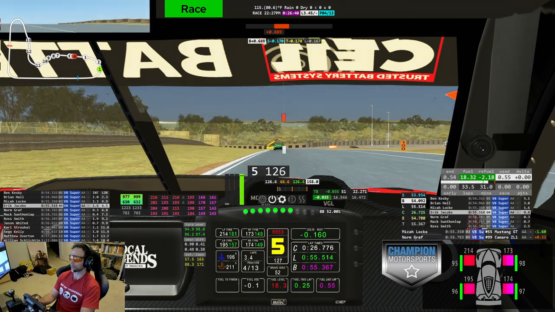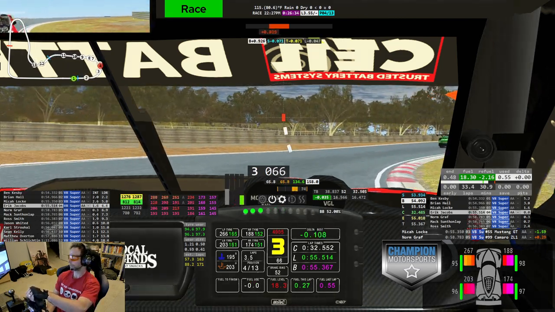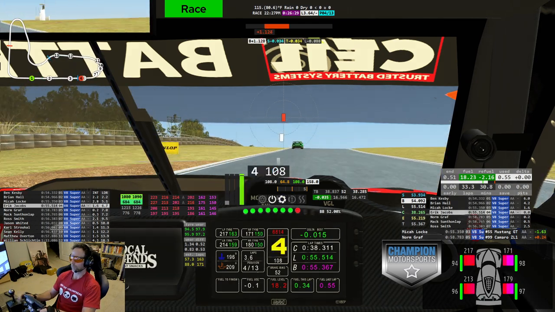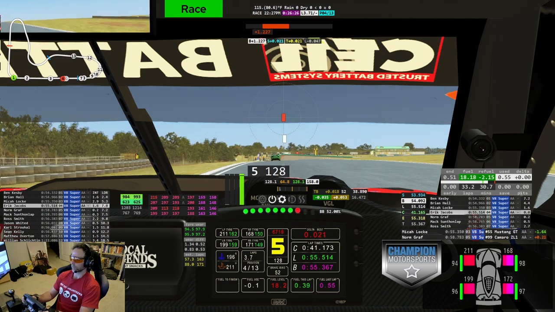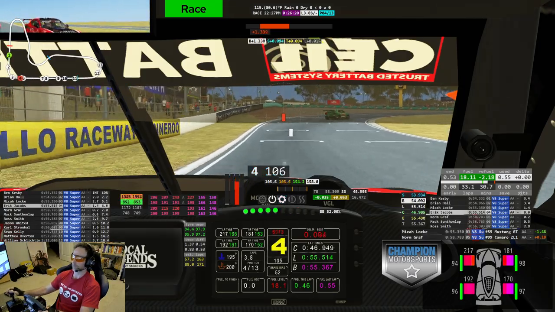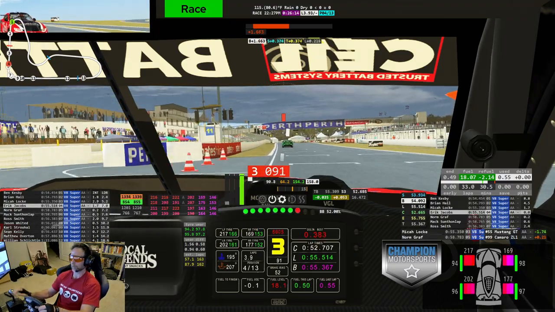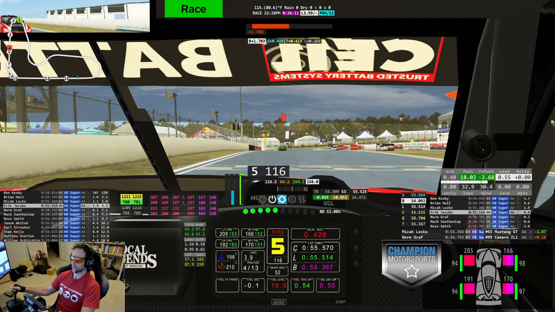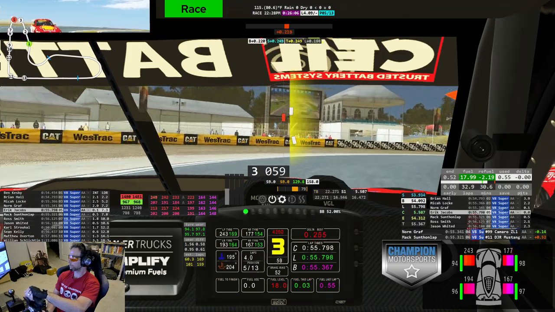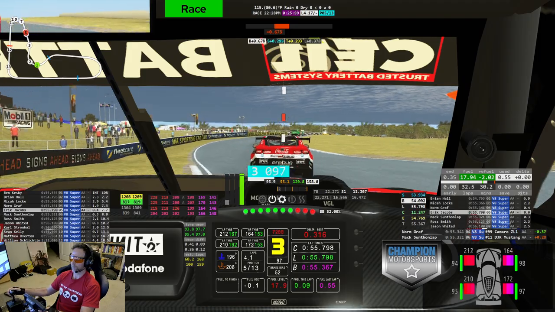I don't think I'll be able to hang on to it, but I'm in P4. This guy's trying to distract you. Don't let him. Car right. They're on your right. Careful, car on your right. Still there. All clear on the right. Come on, Eric, don't let him get away.